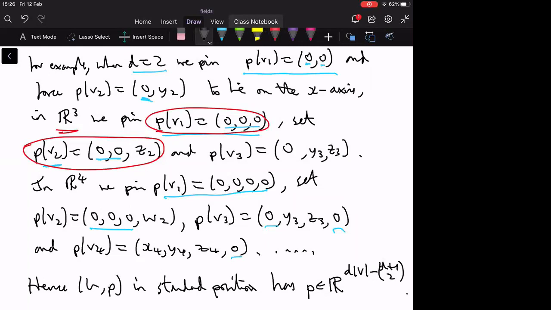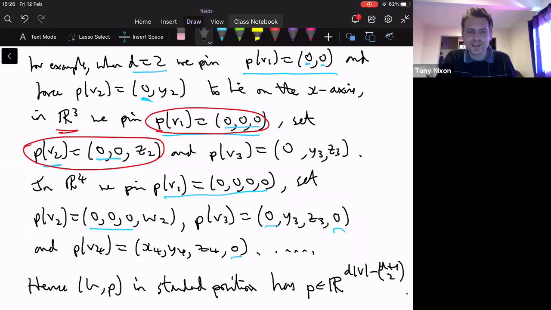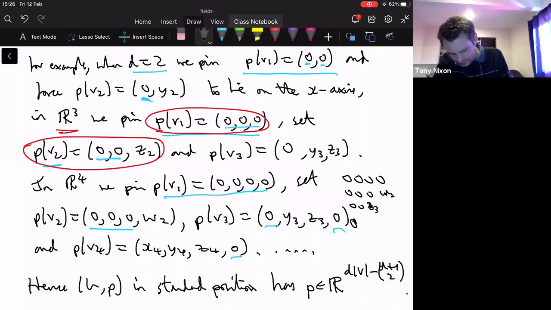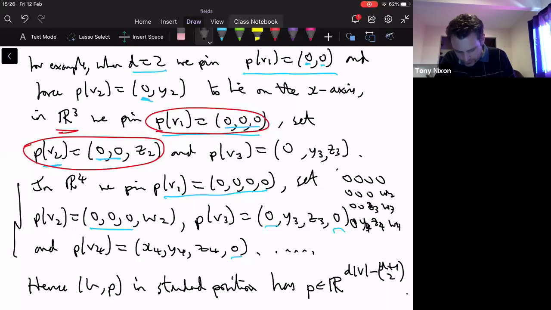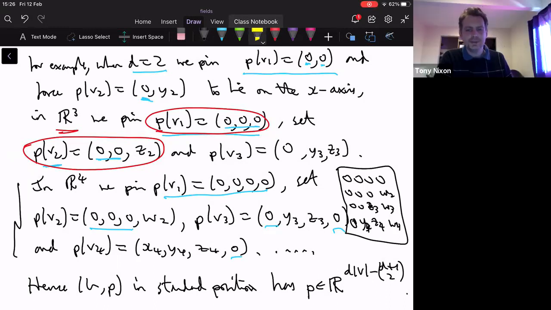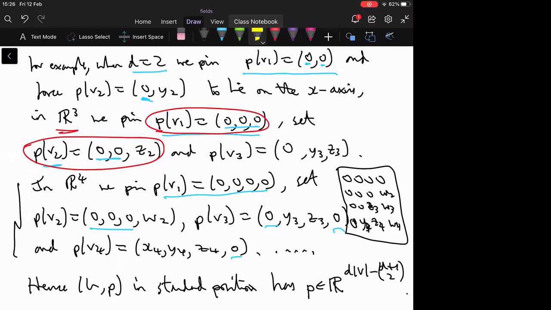Typically I have the zeros creep in from the right, one at a time. That would have been more sensible if I'd thought through this carefully enough. So then in R4 you want it to look like this. That would work. W2, a Z3, W3, and a Y4, Z4, W4. So the R4 one will also be wrong, but something like this, if you can read that scribble. Yeah, I was just doing this the other day, so that's why I spotted it.